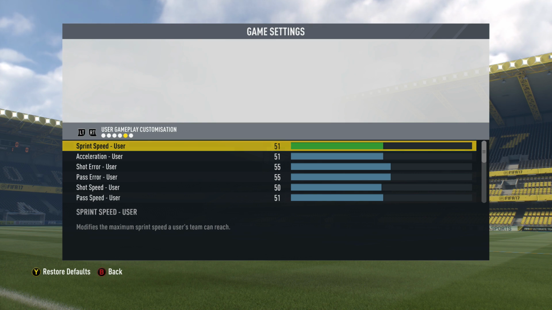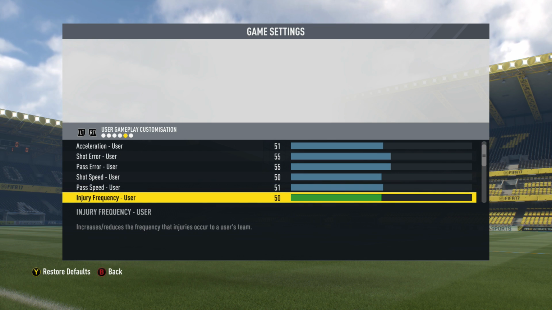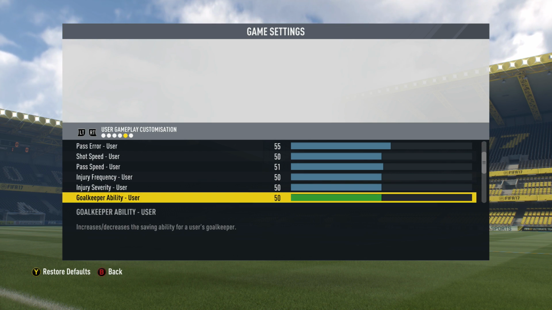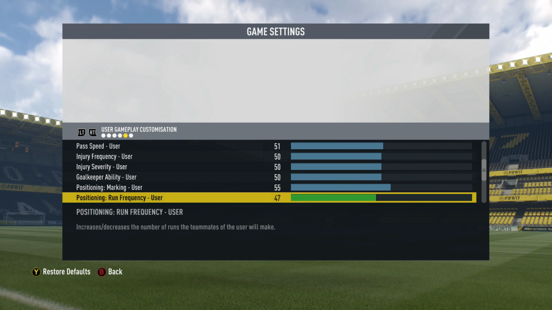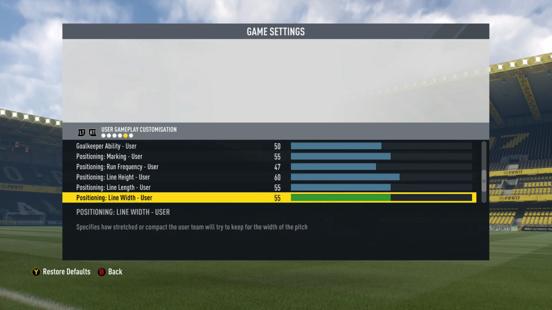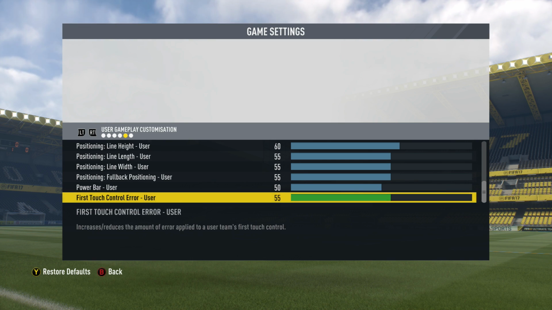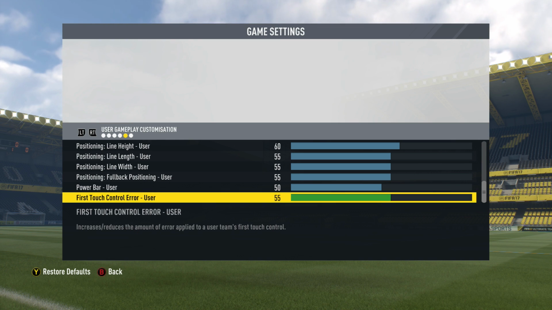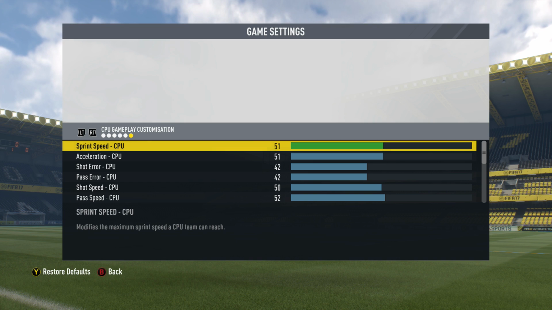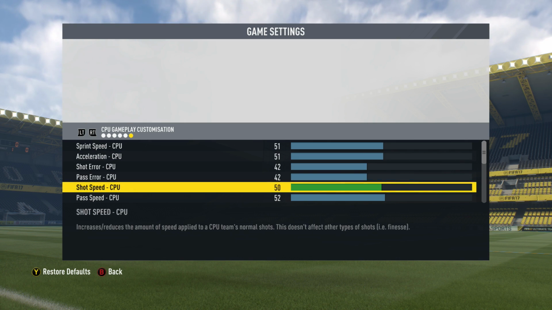Now, you guys last episode had the chance to vote as to whether I should use sliders to make the games more difficult for myself. In the background you can see that I've changed the user gameplay customization and the same for the CPU as well. If you're wanting to know what settings I'm using, they're the sliders that were created by a YouTuber called Cutsy, who does a YSL series. If you want to check out his channel, it's in the description, so make sure to do so. His videos are really good, so check his channel out and subscribe while you're there.